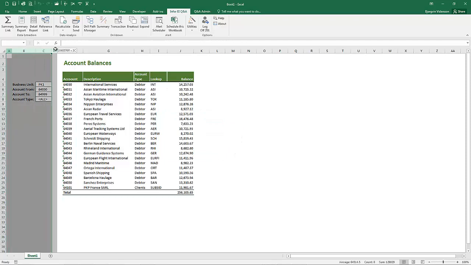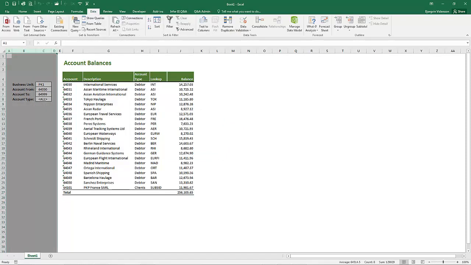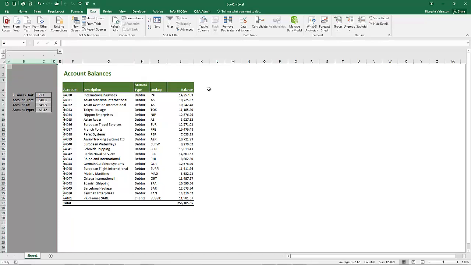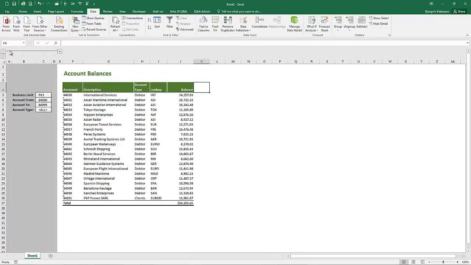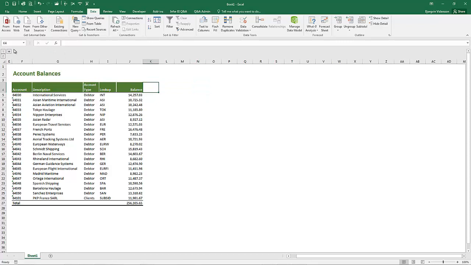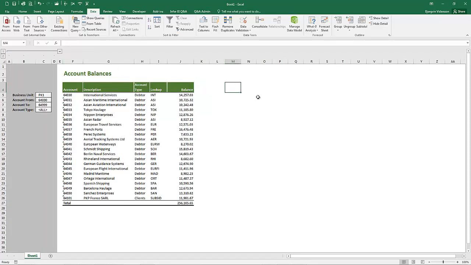Now if you want to, you can add a little grouping on these columns so you can automatically hide the report criteria from the data, and click Group. And that simply adds a little collapse button here. Now you can collapse and hide the filter criteria. And this is one example of how you can go about creating a summary report with Infor BI Q&A.